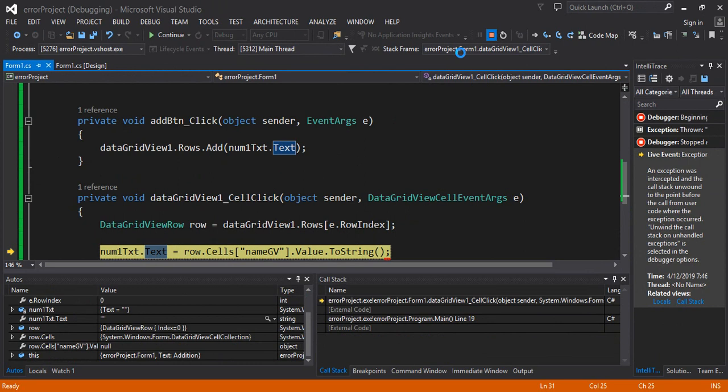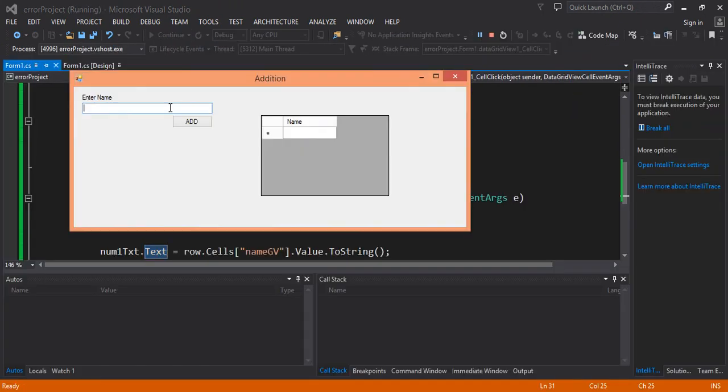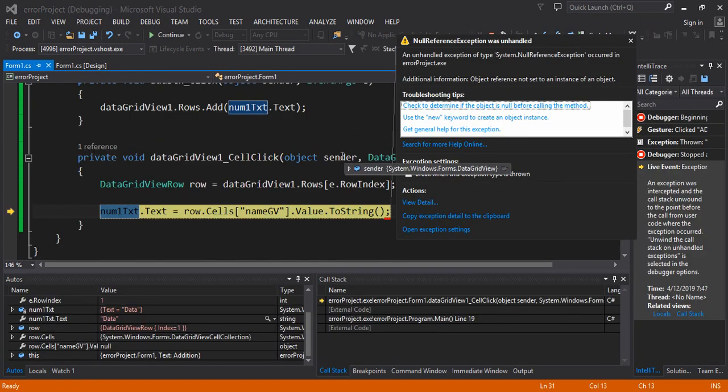I hope you have understood this. So what's the resolution of this error? This error can be resolved simply when you have data inside your grid view. Let me show you once more. If I click here and give data, add, when I click this data, look, no error appears because the data is passed. But if I click downwards, the error will appear again because that row is blank, that is null. So when you pass null values, this error will appear. Always check for null values when you see this error inside your software.